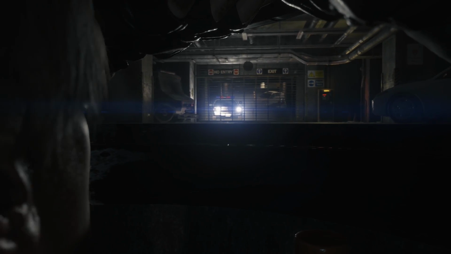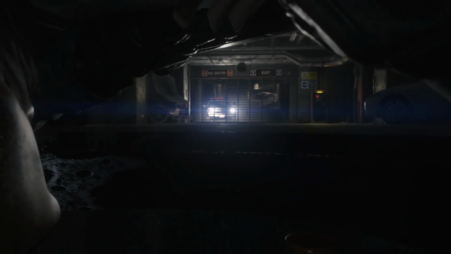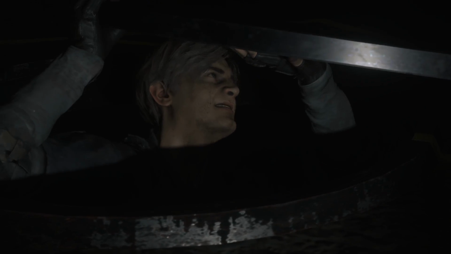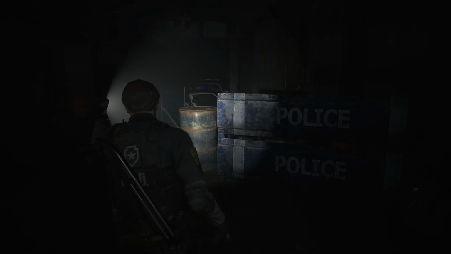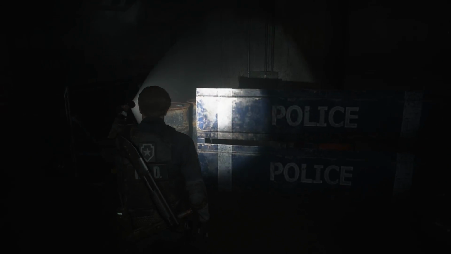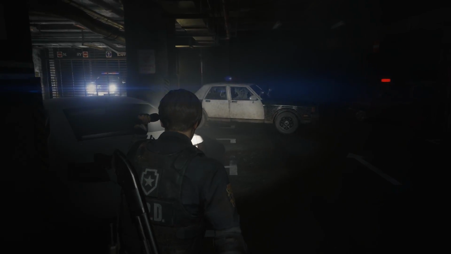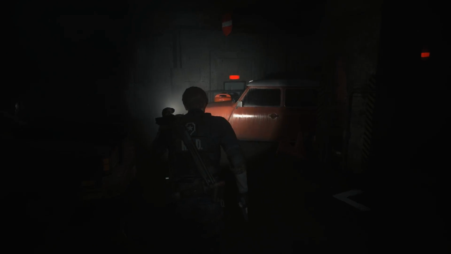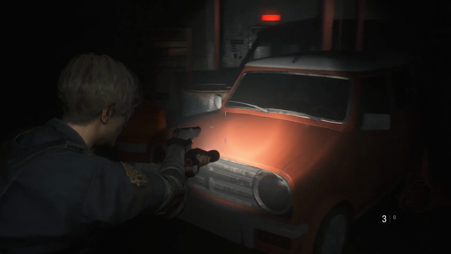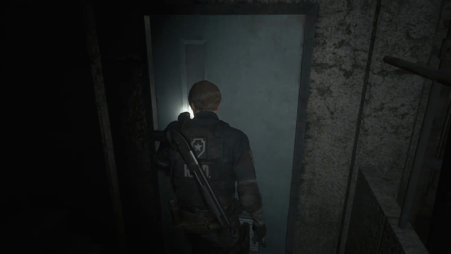That looks gorgeous. Nothing? Don't see anybody. We're gonna meet Ada. Ada coming in soon. Hello? Low texture police signs? There we go. Man, I love seeing the old school police cars. Is that a bug? Oh, it's a little Mini Cooper. Get through here? No, locked door.